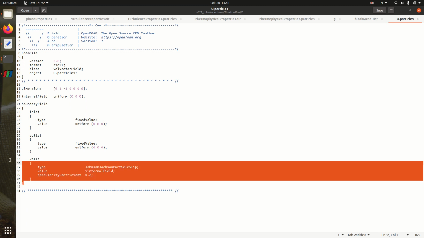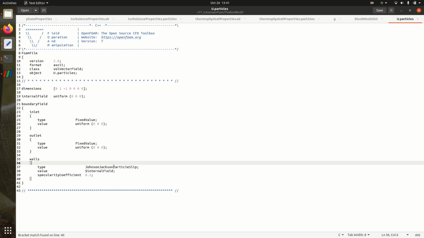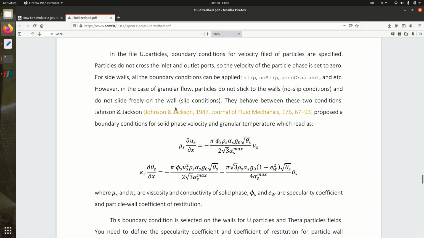For the walls, we are setting up this model, JohnsonJacksonParticleSlip, because we have granular flow, and in granular flow usually the particles neither stick to the walls nor slide freely on the wall following the slip conditions.